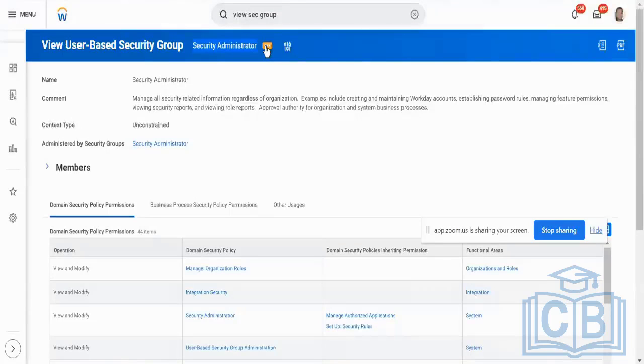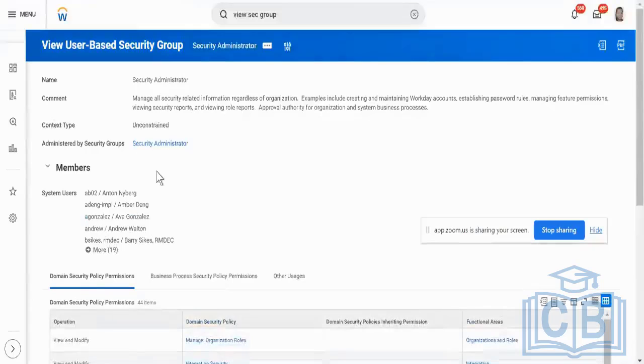Clear on this? Any questions? And I may not have so many of the options that we saw earlier because there is no inheritance, no position based, multiple, etc. Nothing is going to be there. It's straightforward. I'm going to create a user-based security group and tag users directly to this particular security group.